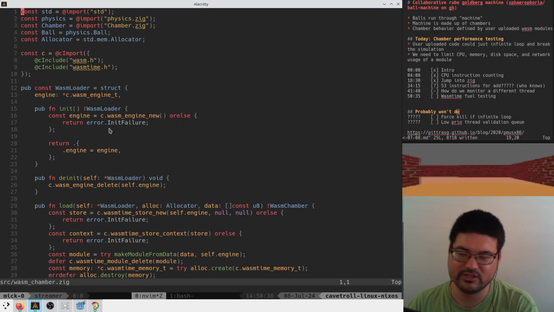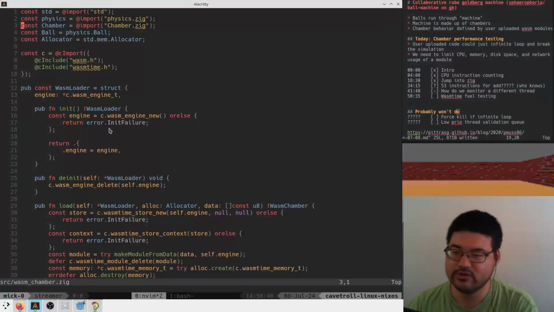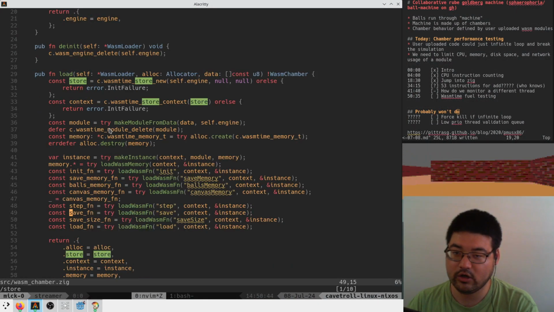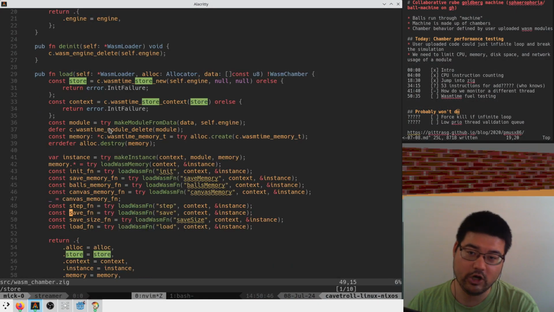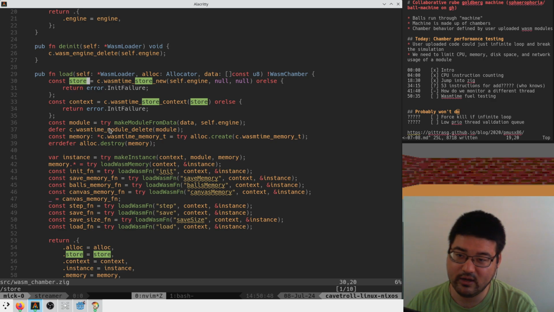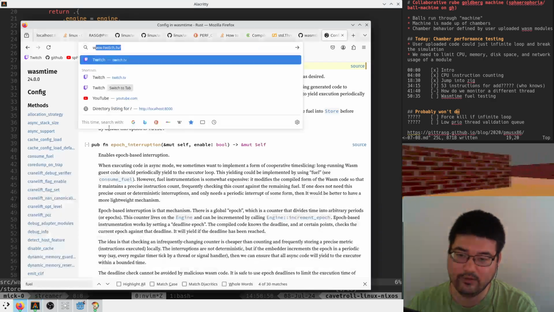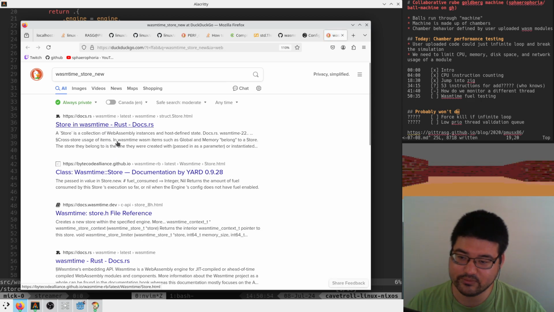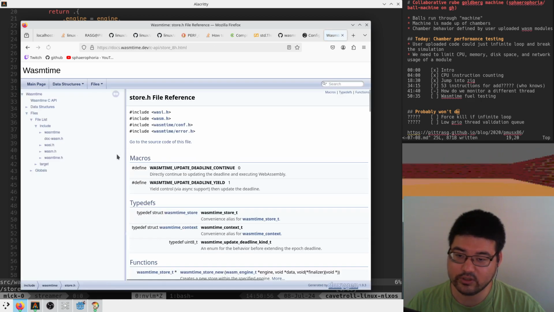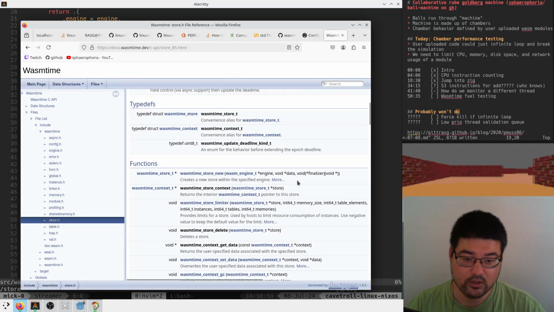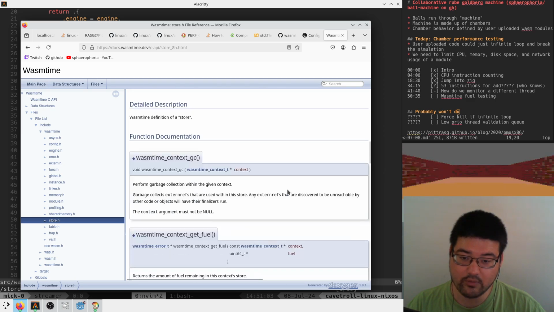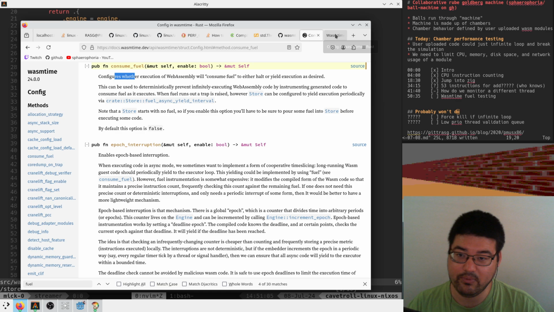Okay, so let's just set some fuel. When we initialize our store, our stores are associated with a given module. So here we're going to have to set a config on this thing. I think that wasmtime store new is going to take in a config probably. No? How do I set this from the C API?